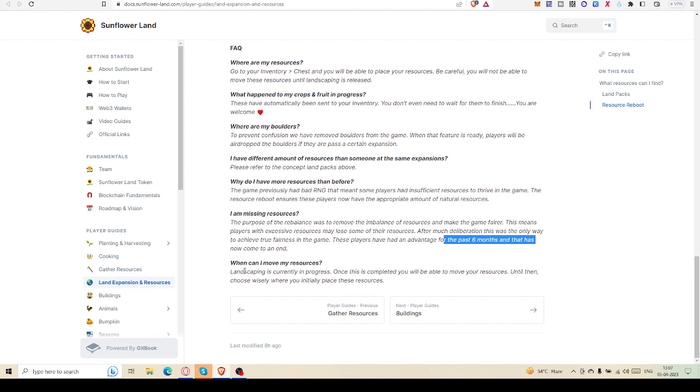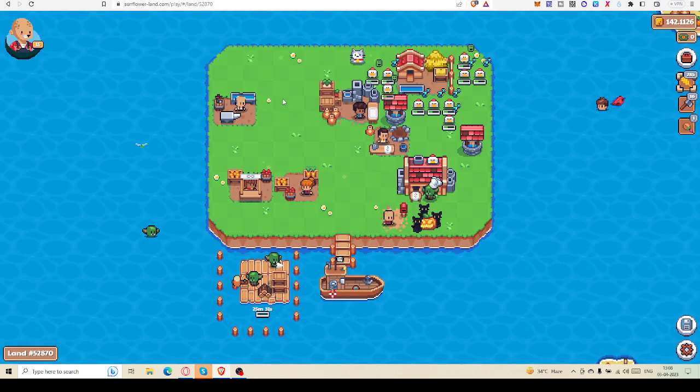Can I move my resources? Landscaping is currently in progress. Once this is completed, you will be able to move your resources. Until then, choose wisely where you initially place your resources. So you can place your resources, but landscaping is going on. Let them finish the landscaping process, and after that your resources can be moved. Otherwise you can place your resources according to your wish, because this whole land is yours.